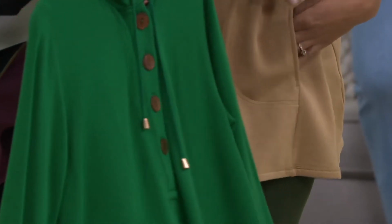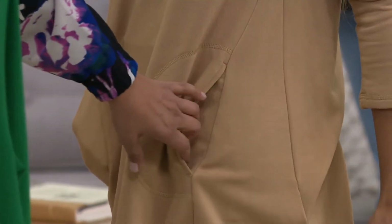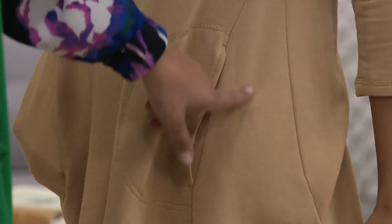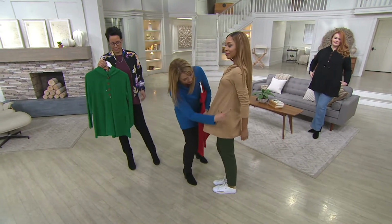And look at this. I love this little godet that we have in here. Oh yes, and the panels. See, again, Susan does everything to be figure flattering. Nice. So it is more fitted up through the shoulders and the bust. And then you do have those panels. If you can turn to the side, Brenda, real quick. You have these panels here on the side. So Susan likes to say it's like a little slice of pizza.